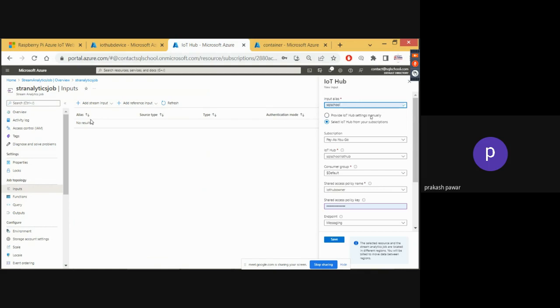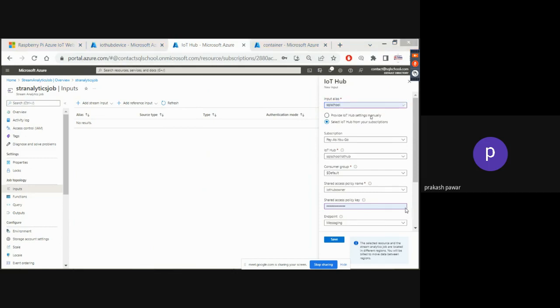Okay, next. Add input IoT hub. Then give your subscription and make sure you're able to see the IoT hub. Right?